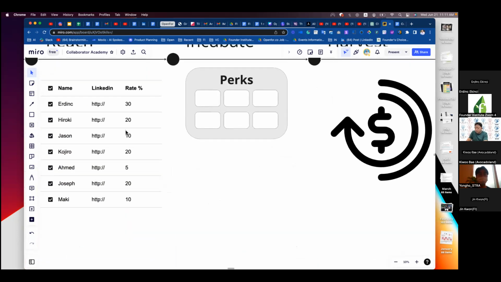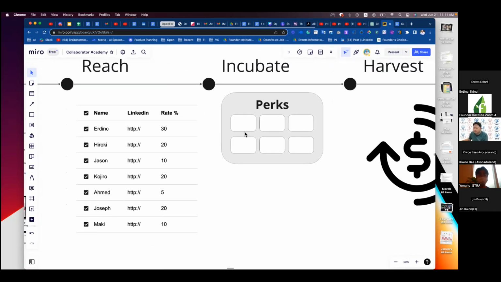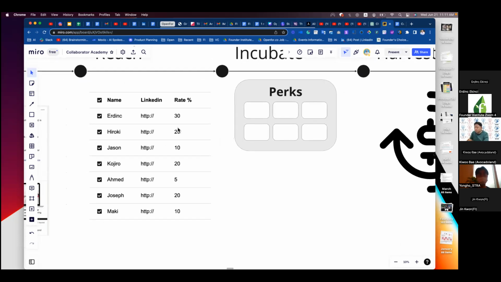And not just the percentages that pay them. We also need to think about what kind of perks and support we can provide them. For example, you can go creative there. There is going to be another column here, which is the support that you're giving or promises that you're giving. Basically, hey Hiroki, introduce me to these kinds of Japanese enterprises. I know that you're working with them already. In exchange, I will provide you 20% from the deal.